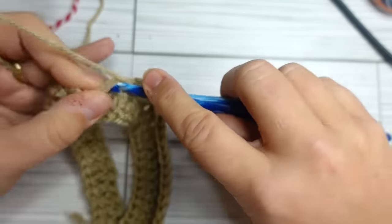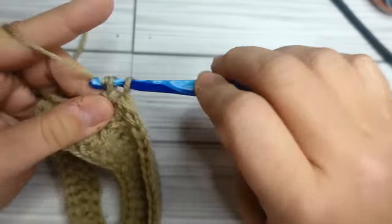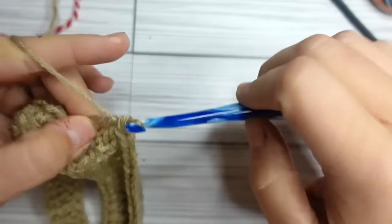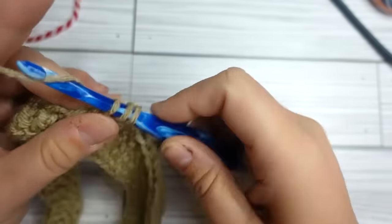Oops. I feel like I slammed my hook down. It made a loud noise. I'm always scared I'm going to break my Furls hooks.